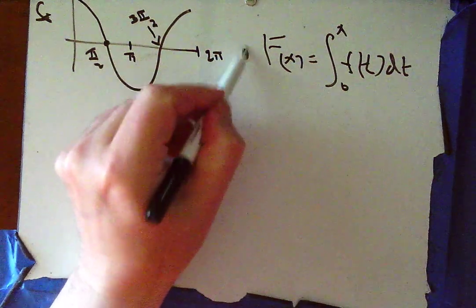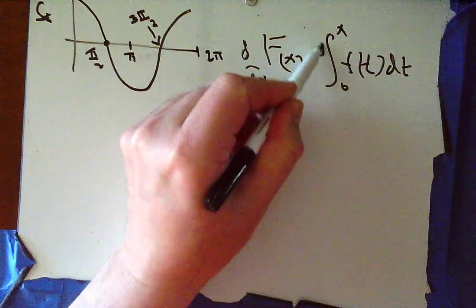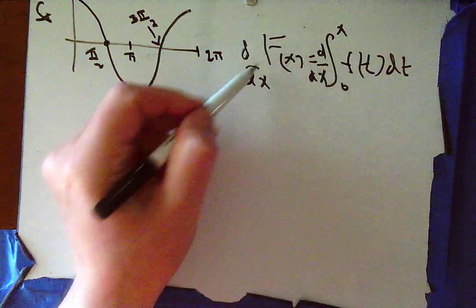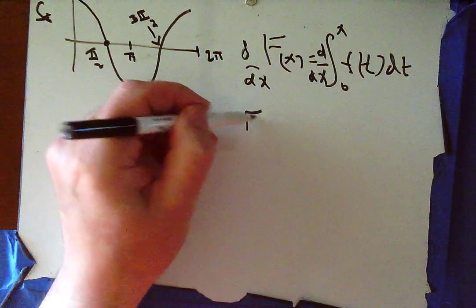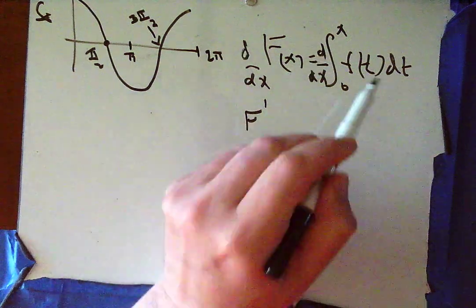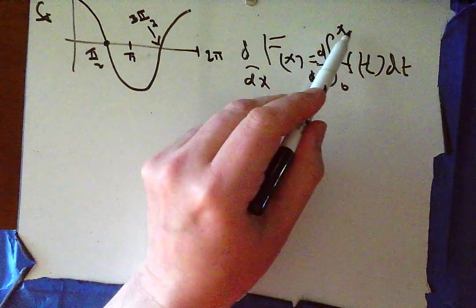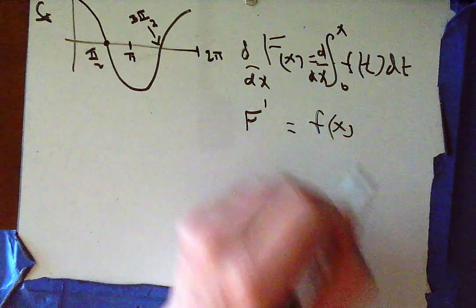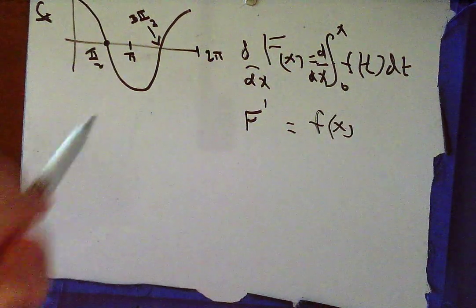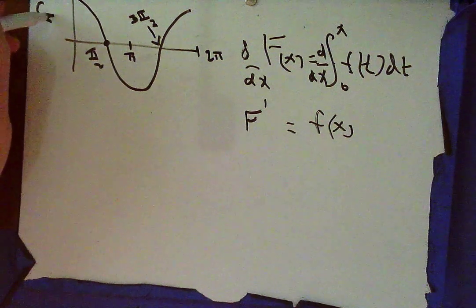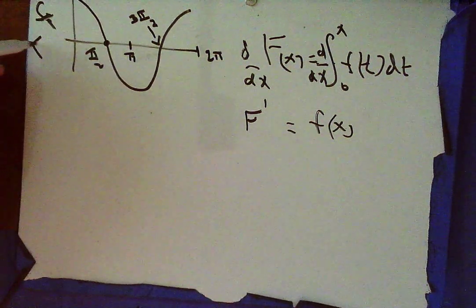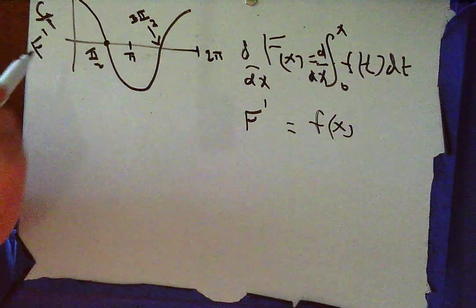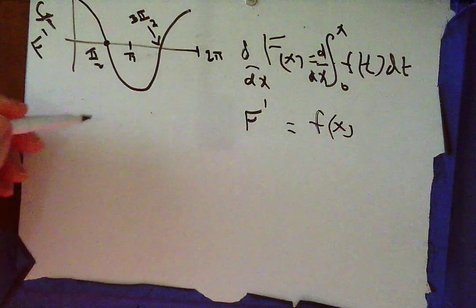And so if I take the derivative of both sides, on the left side I have d big F dx, also known as big F prime. And over here, derivative undoes integral. This comes down to here, and we say that's f of x. All right, so this is a graph not only of little f, but it's also big F prime. All right, so with that in mind, let's look at some questions.